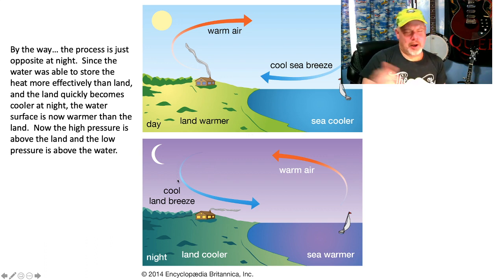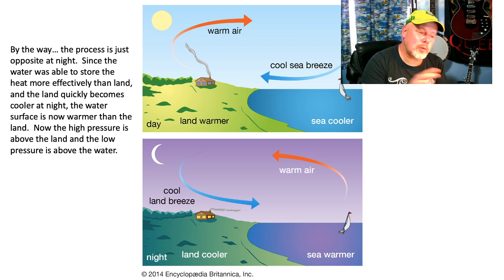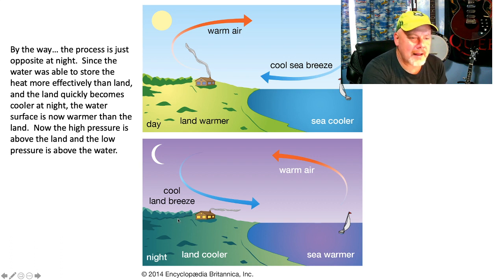Now you're probably thinking, okay, well the sun just set, the land's still hotter. Yes, right after sunset. But if you go out to a beach early in the morning, you're going to find out that the sand and all the land and even the blacktop areas are rather cool compared to the water. Believe it or not, the water is going to be warmer. And so the warm air is going to go up. So you might actually see clouds out in the ocean. That warm air is going to go up and cool off on the land and go back down.